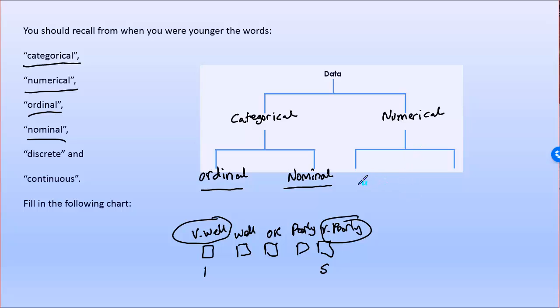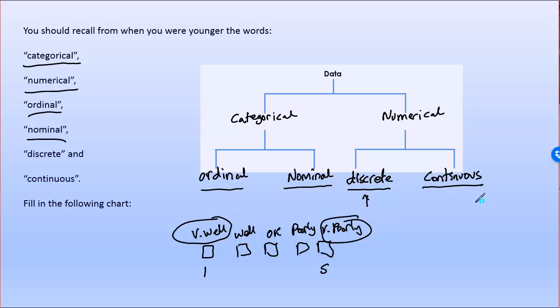With numerical, that splits into discrete and continuous. Discrete data often can only take integer values. It can only be whole numbers. So number of passengers in a car, for example, or the number of students in your class. Although you might argue that shoe size is also discrete and takes half values, but the point is you can't go and order a pair of size 8.39427 and so on.